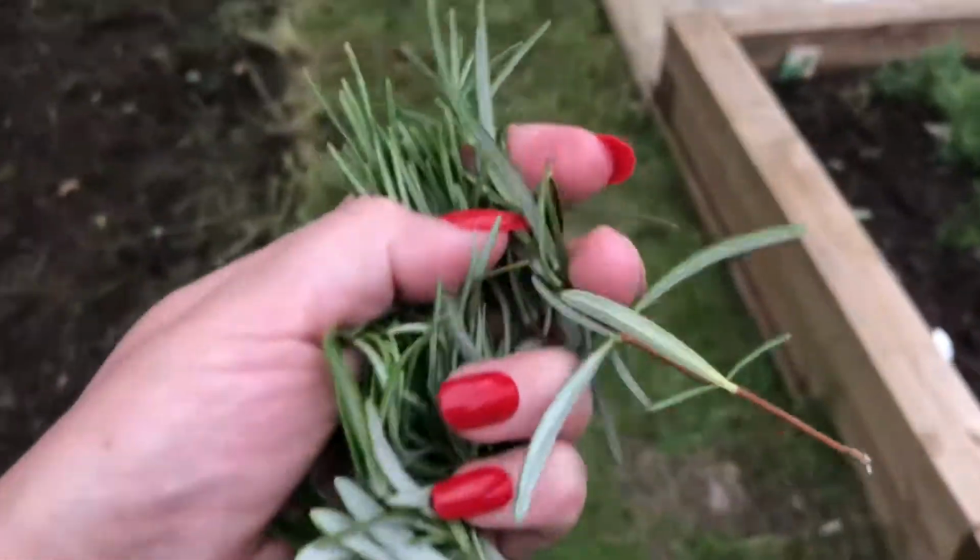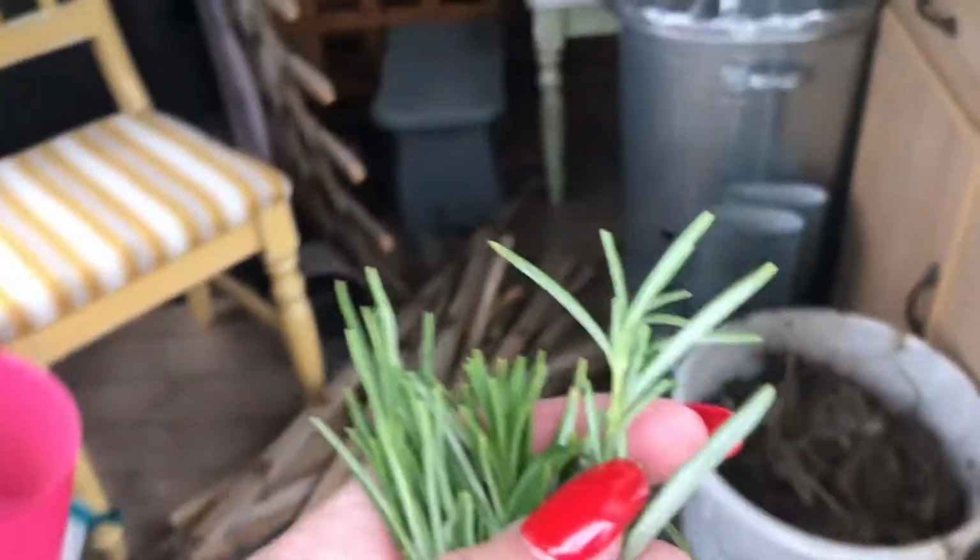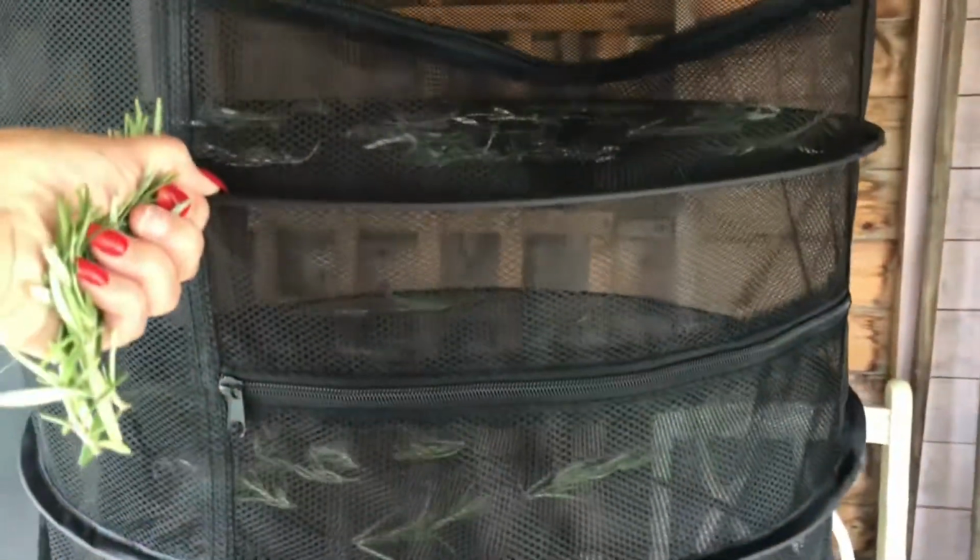And then with these, I like to dry them out. Now I dry mine out in my summer house. Now this is a drying net. Let me just turn that around. There you go. It has little zips on, and the air can circulate really well. So with my herbs I've got here, I'm just going to pop them inside and spread them out. I don't want them close together because I want all the air to be able to get around them nicely. And then I'll just zip that back up.